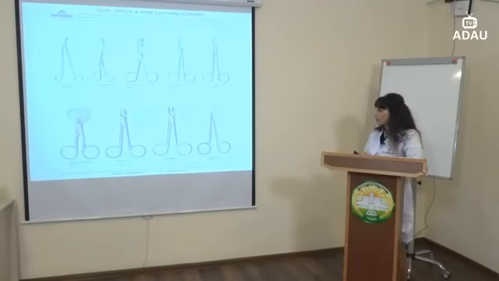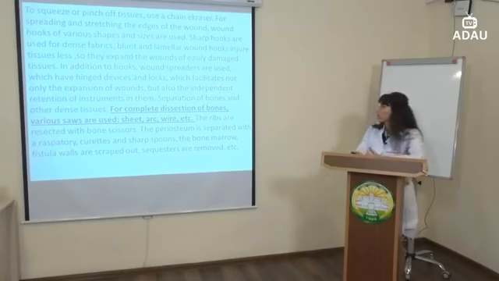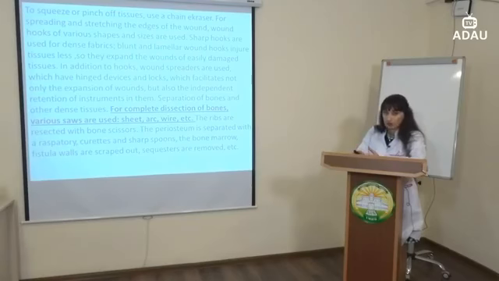Different types of scissors: curved, straight, and with different places of the edge. To squeeze or pinch off tissues, we use a chain écraseur, which we use when we want to operate on bones. For stretching the edges of the wound there are hooks of various shapes and sizes. Sharp hooks are a more important instrument, and we use them for dense fabrics. Blunt and lamellar wound hooks injure tissues less.